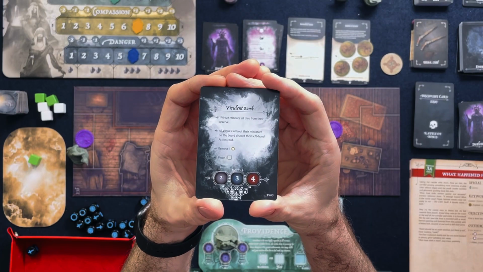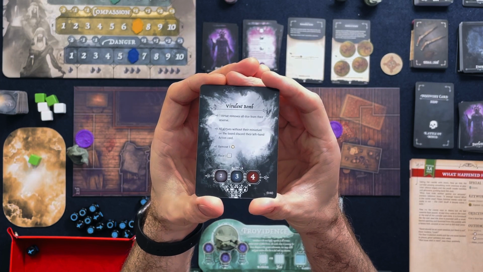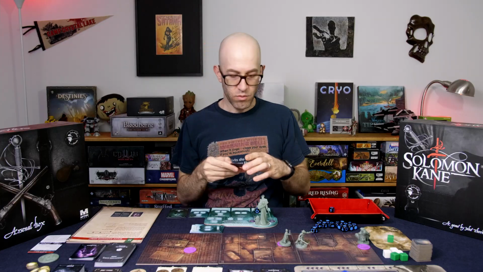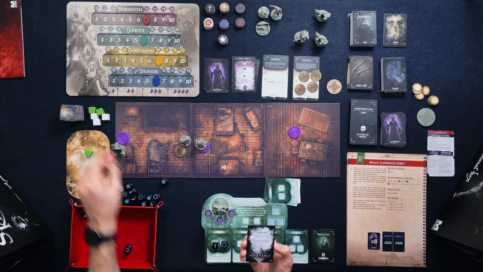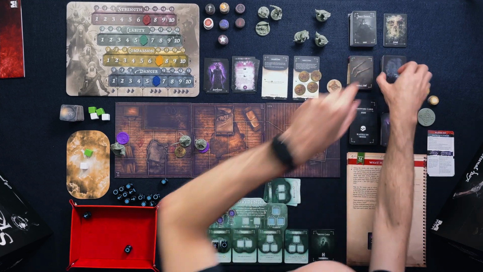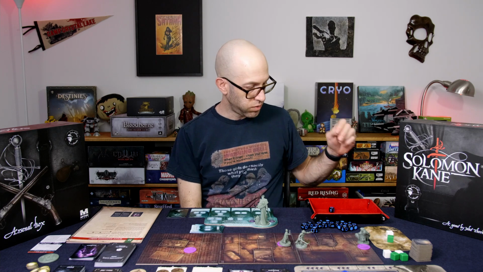Virulent Bomb. One virtue removes all dice from their reserve. All virtues without their miniature on the board discard their left-hand action card. Remove one light token. I don't have any. Place one Mercy Cube in the cloud. Not a bad event. And now I could actually explore.